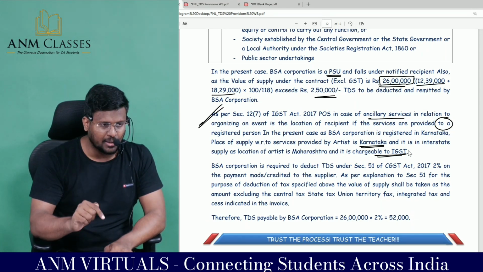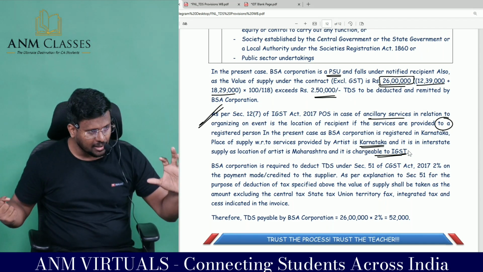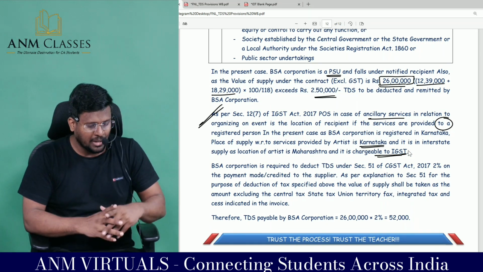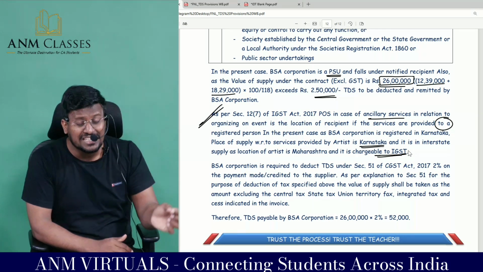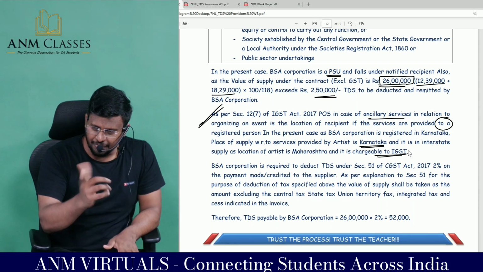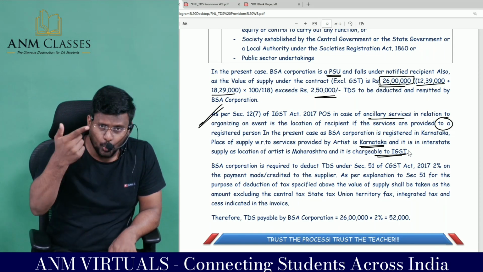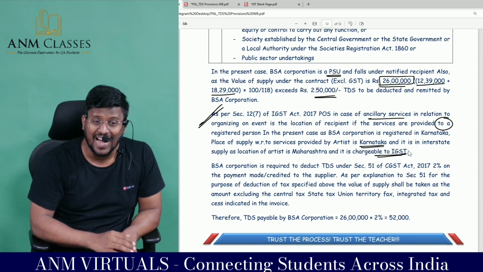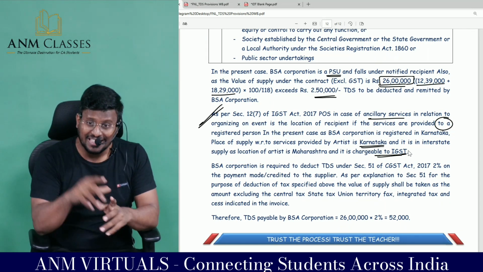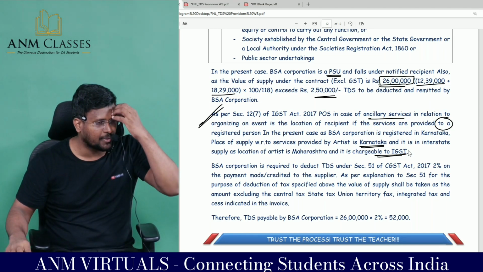But when you check 12.7, sir, there are two things, 12.6 and 12.7. 12.6 is admission to events. Right? Admission to event means the person who is conducting the function. Sir, but they are not conducting the function. The artist is actually providing ancillary services to organization of the event. That means if the artist did not come and perform there, no one will come and see. So, when you check 12.7, you have one more item called ancillary services. So, ancillary services to organizing an event, in that he will fall. So for him the place of supply will not be applicable as per 12.6. For him the place of supply will be applicable as per 12.7.